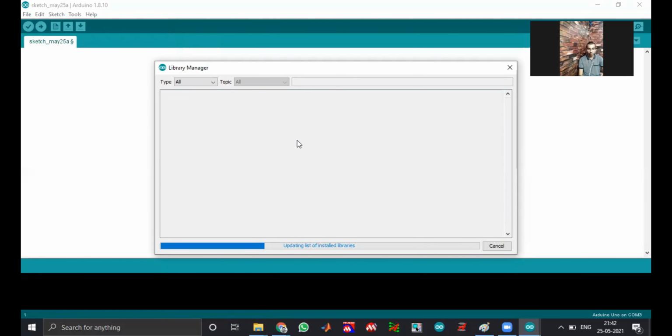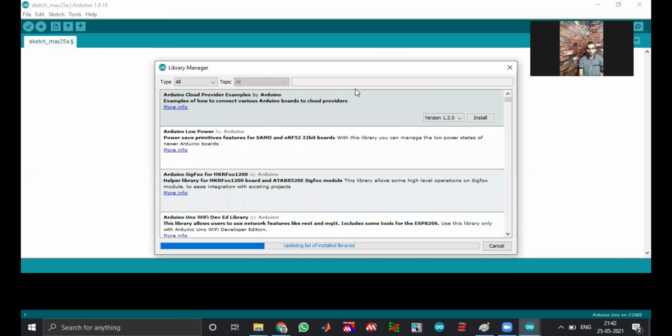In this pop-up window, once it loads, you just have to search for the sensor. For example, today we'll be doing a project, that is a traffic light controller. So we need an Arduino Uno and we have LEDs, right? But we don't have any sensors. Let's take an example of a gas sensor. So for a gas sensor, I'll type here gas sensor, as you can see, and that's it.